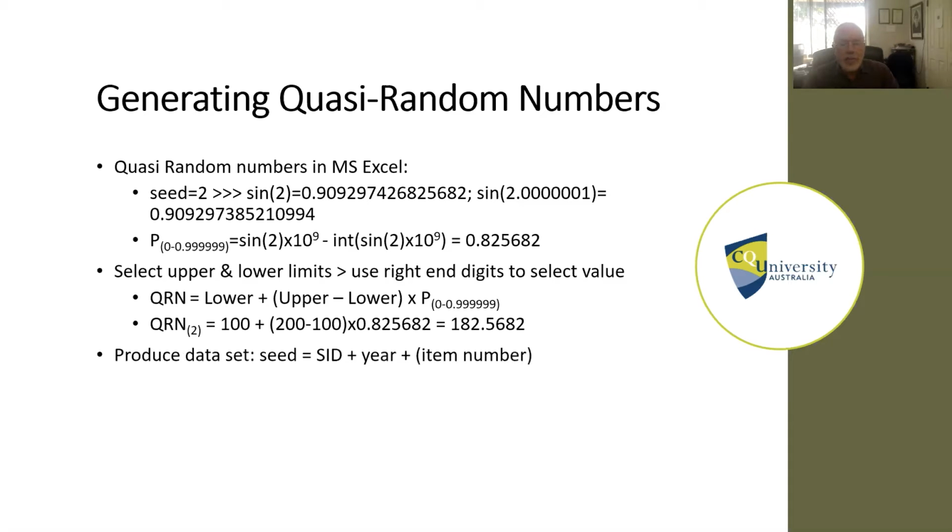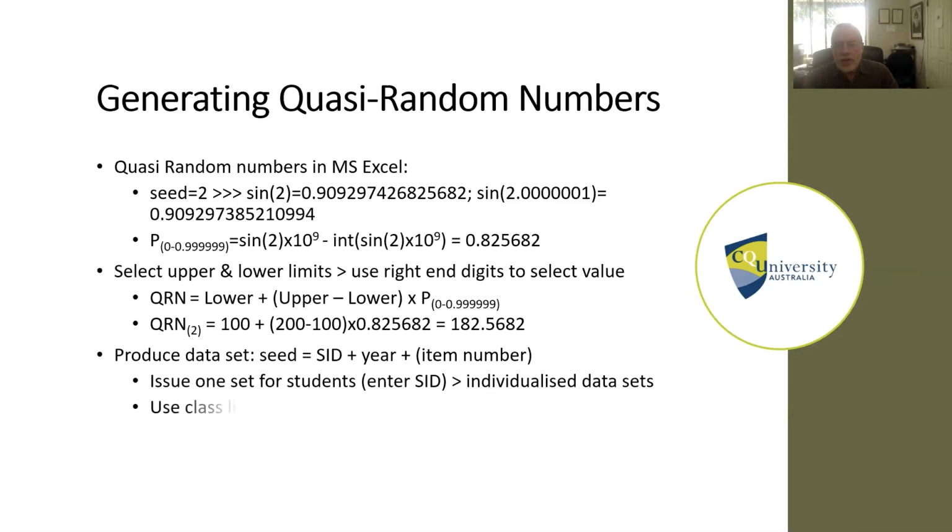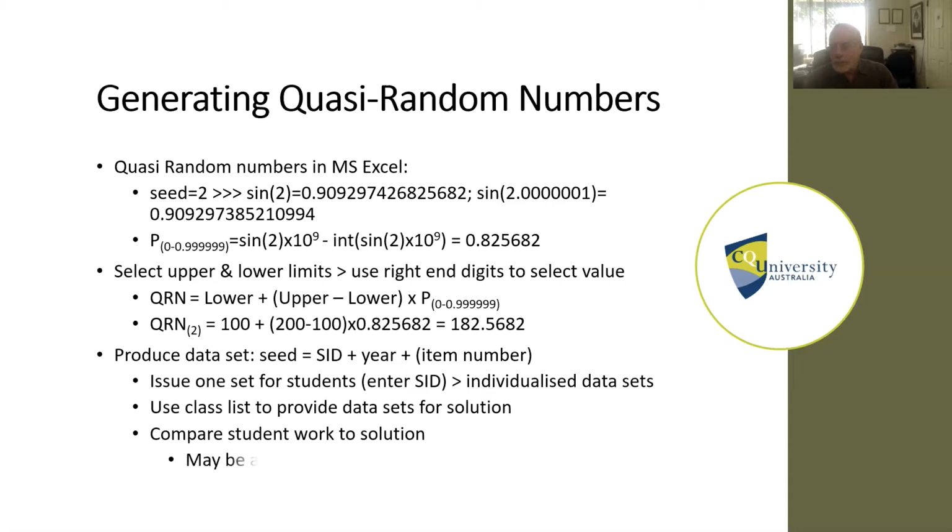We aren't limited to creating simply one random number. You can produce an entire set by making your seed a little more interesting. In the subjects we've set these up for, there might be anywhere from half a dozen to 20 or 30 values that students are given as a data set. Each one of those has an item number. We change the way it works year to year in case a student returns, so they end up with a new set of data, so we put the year in.